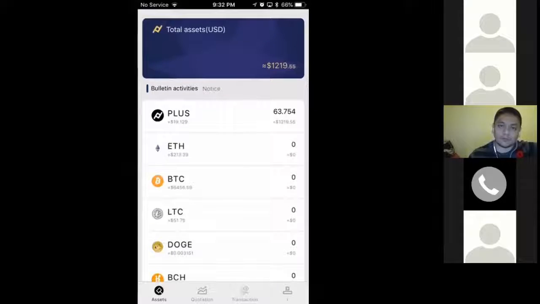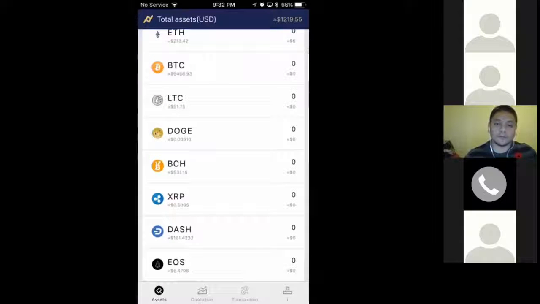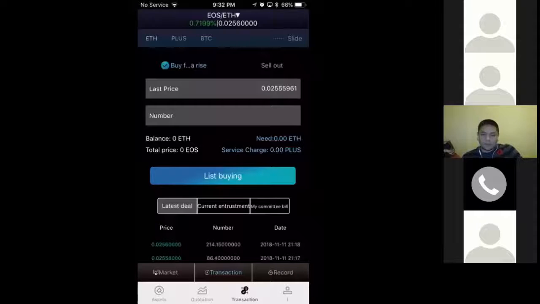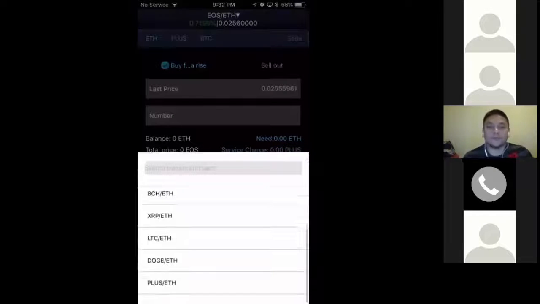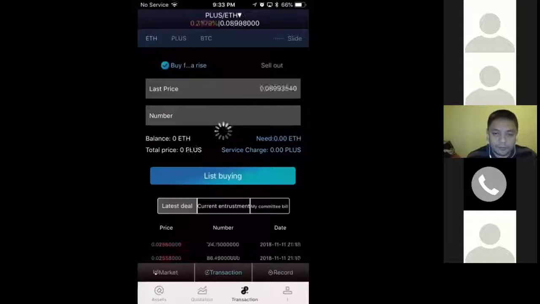This type of buying is buying from the company, from plus token itself. But in the future, when the plus token exchange is launched, you can come here and buy as many plus token as you want, because when you're buying from the exchange, you are not buying from the company, you are buying from members. So some people ask how they can buy more than 100. Then you wait for the exchange to come out, and you can buy more than 100 plus token if you wish.